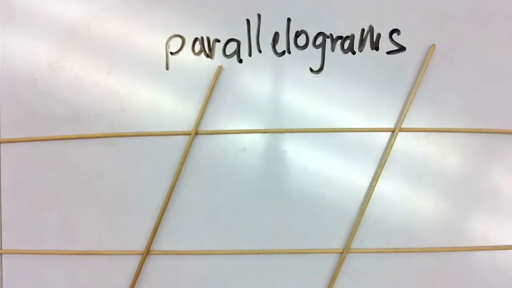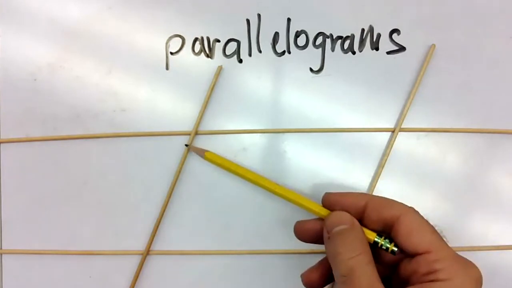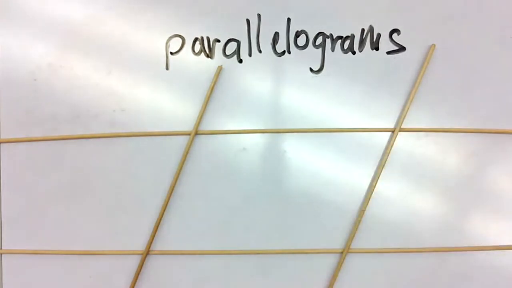And a square is the royalty of parallelograms, as it carries all of the properties of all the other parallelograms. Okay, so the first property that we learned was that the opposite sides are congruent, right? So that means, in this case, the left side, the right side, the top side, the bottom side. All right. Secondly, we learned that the opposite angles are congruent, right? So this angle is congruent to this angle, and this angle is congruent to that angle. And we proved it by using corresponding angles and interior angles. But you don't have to worry about that, just memorize it.